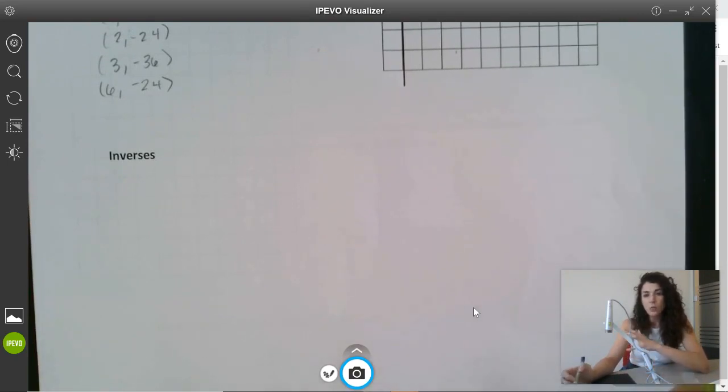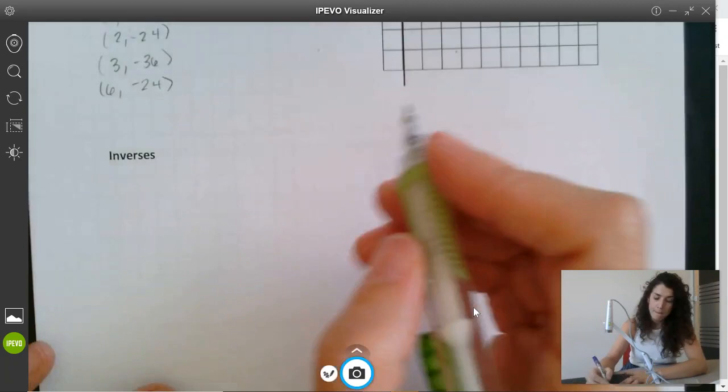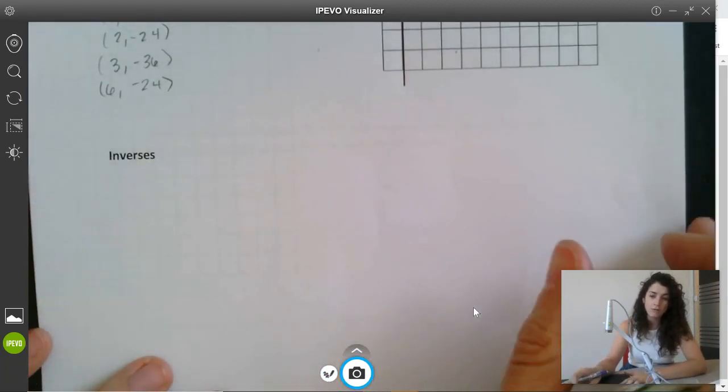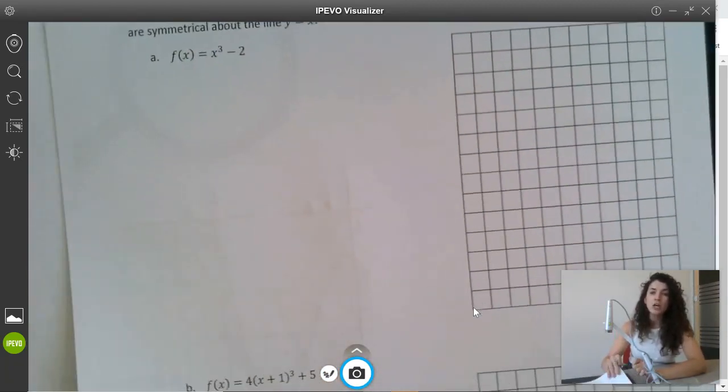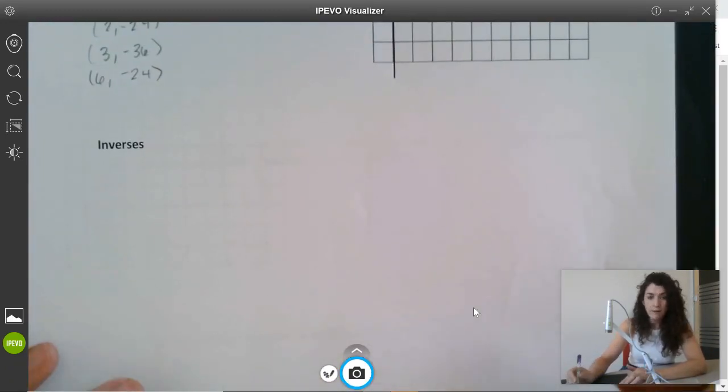So an inverse is what undoes an equation. And so what used to be our input is now going to become our output. So it's this idea of everything just kind of gets switched around. And it gets talked about a lot with cubic functions, especially as you'll see on the next page, graphing the original function and its inverse. So that's why we're just talking about it for today.